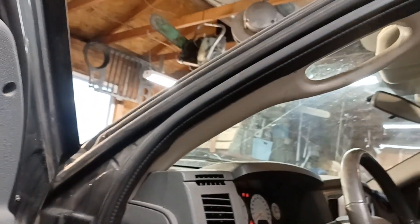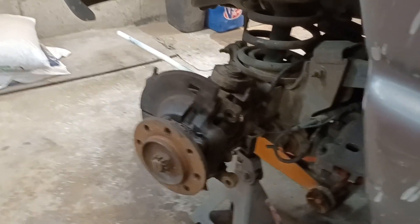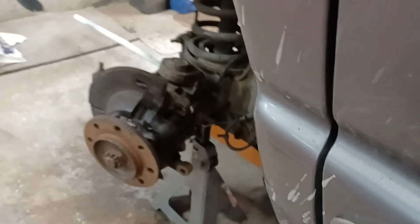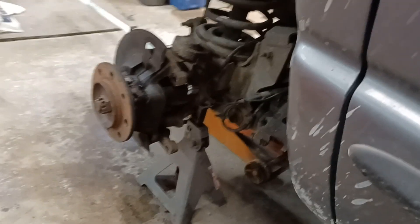We're gonna try and hydraulic it out. And don't get me wrong, it's probably not the proper way, but it's the way J-Dub shop time does it. Make sure the bad girl's in neutral. Safety first — you know what I mean. So we got our socket in there, we're gonna get a little press on. After you turn it, we'll come up next to the side of the knuckle. May have to really crank on her.